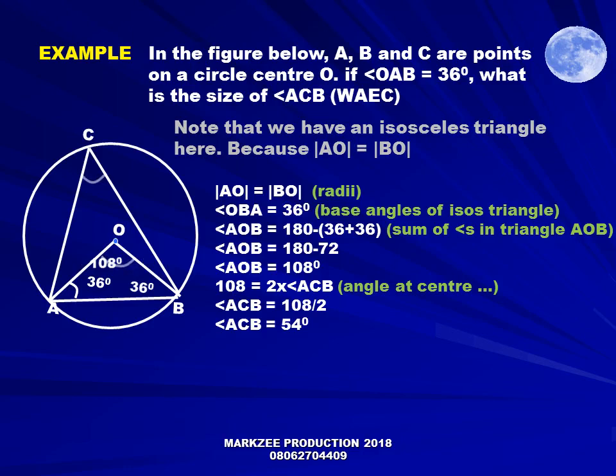Some students get confused, as in they don't know when to multiply the angle by 2, when to divide by 2. Well, the truth is this: just say which angle is at center and which one is at circumference. The one at center will be equal to 2 times the one at circumference. It's as simple as that. So it depends on the angle you are looking for, the unknown angle. That will determine whether you are multiplying or dividing. But just get the relationship: angle at center is 2 times angle at circumference. Okay.